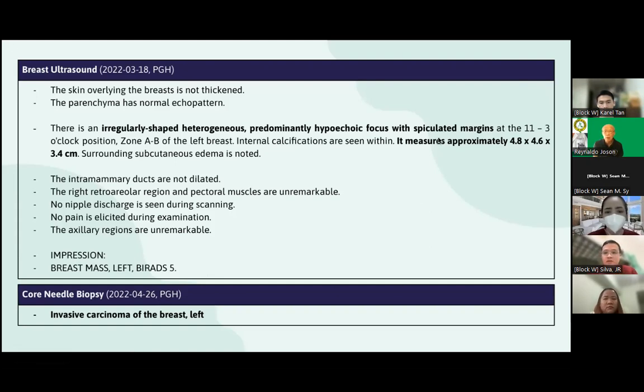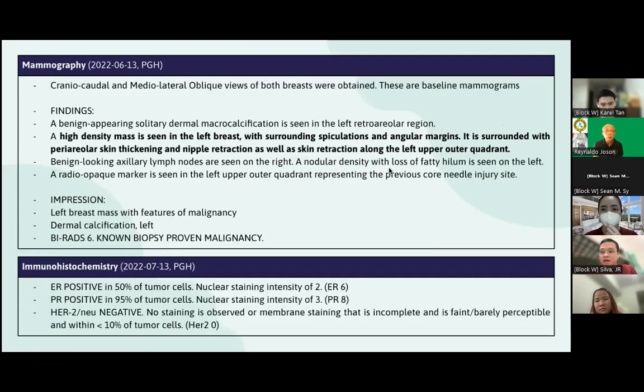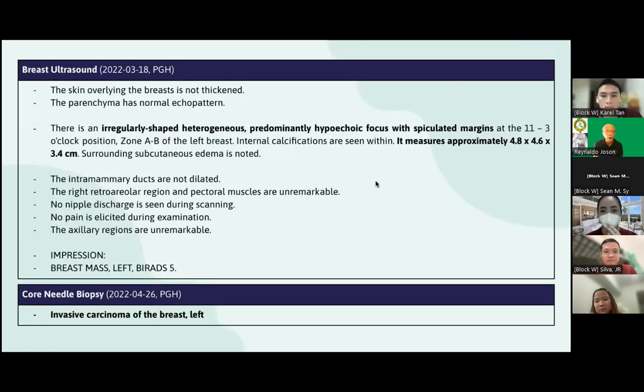Sir, sorry. I just want to clarify na this breast ultrasound po was done March 18 pa po. The 8.5 po was reported 2 years prior, before po the start of the neoadjuvant chemotherapy. Okay, so you don't have records just before the neoadjuvant. She had the neoadjuvant 2 years ago, sir? It was 9 months po, sir, if I remember correctly. Okay. Anyway, so there's a discrepancy doon, di ba? 8.5. I don't know where you got it now, but okay.